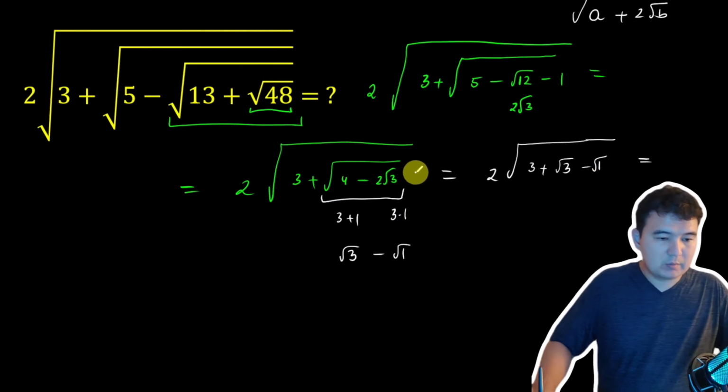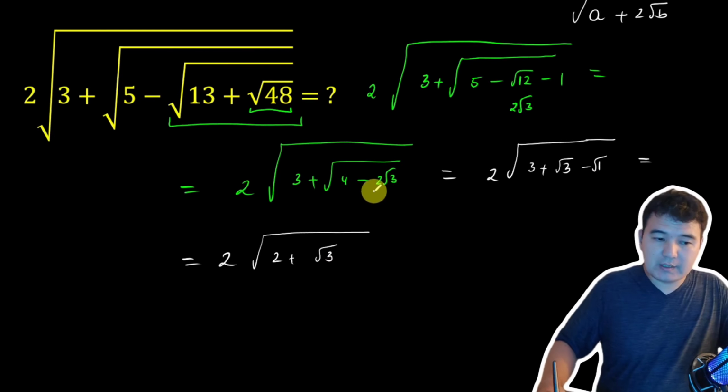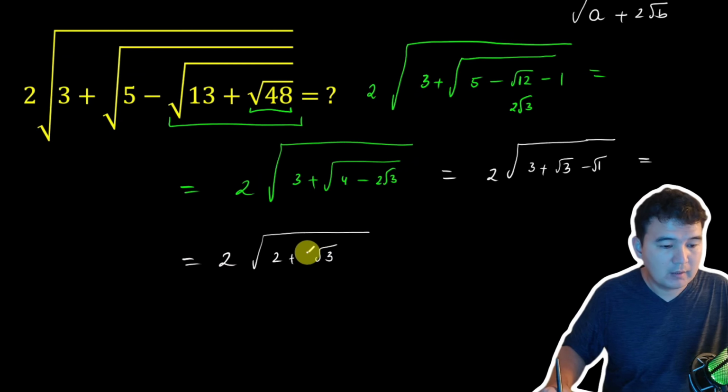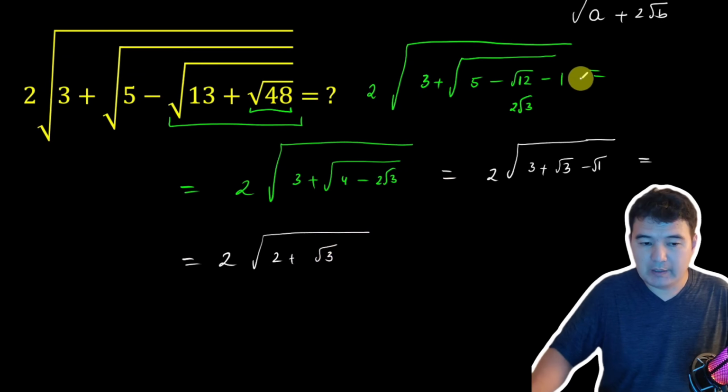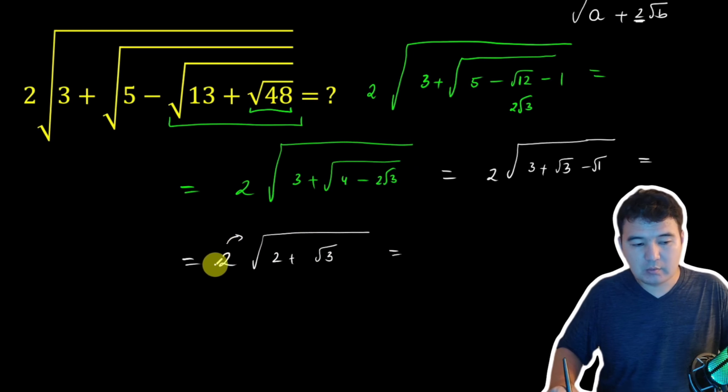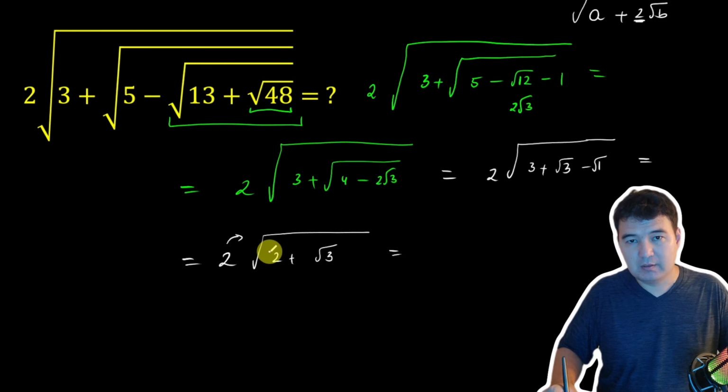So let's simplify this one more time. I want to use that idea one more time, but I don't have 2 in front of the inner square root, so I need a square root here as well. That's why I'm going to take this 2 inside the square root, and when this 2 goes inside the square root, it becomes 4.